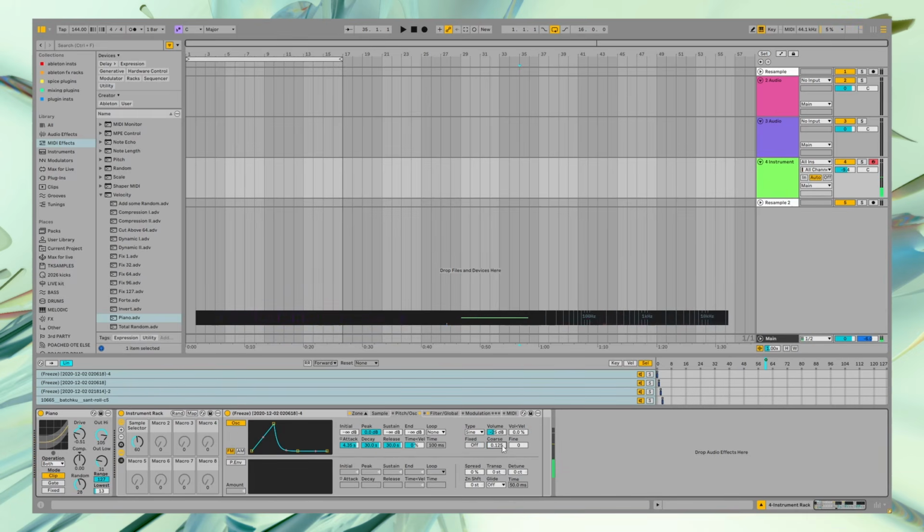We can even just set this really low and add some wobble. It just brings in a little bit of vibrato if we have it like that. If you want to look at how we can use FM as an LFO, I have a video on that, which is here.